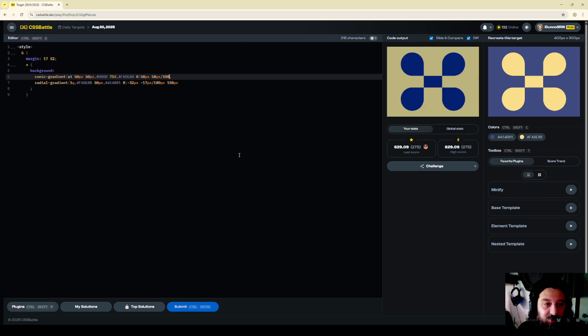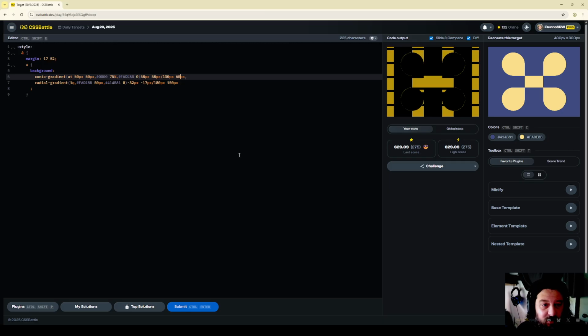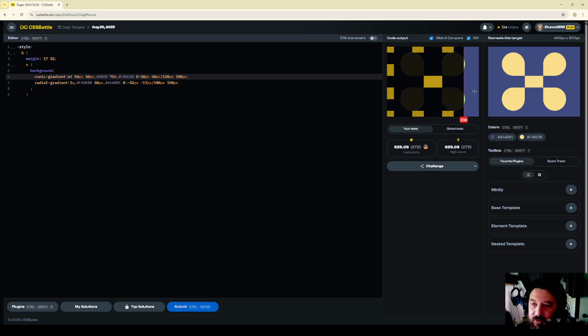Give it a width of 100 pixels maybe, 120, 130. That would get those two. We've still got bits on the outside that are problematic at this point, but we'll worry about that in a minute. Make its height 60 pixels, 80, 90, 100 pixels. That gets that lot.